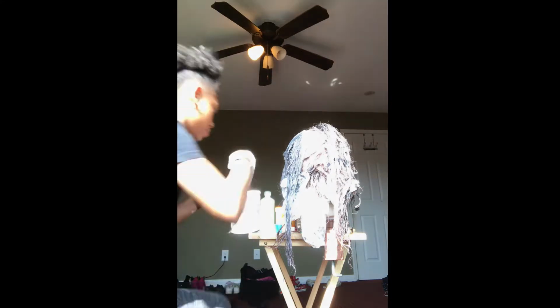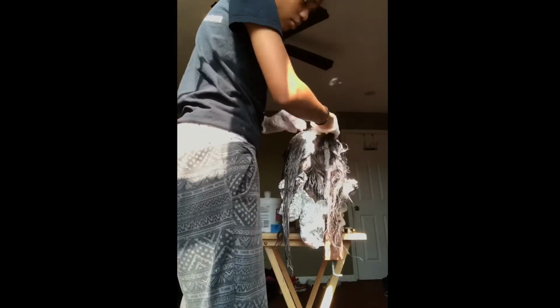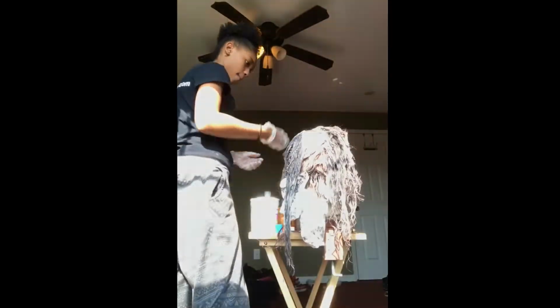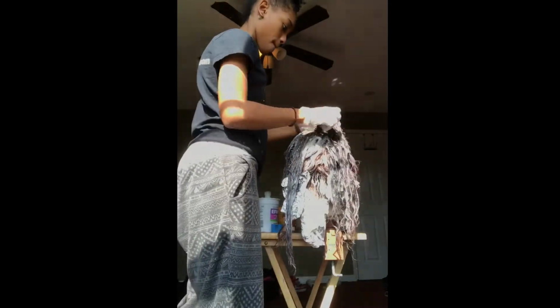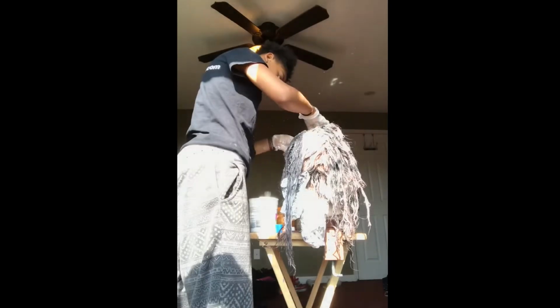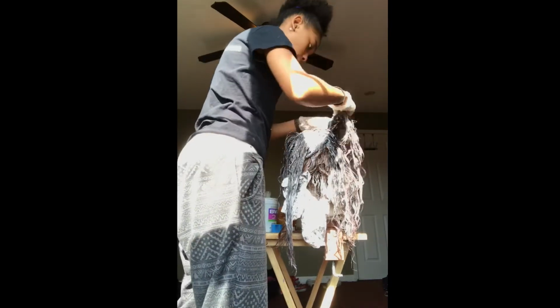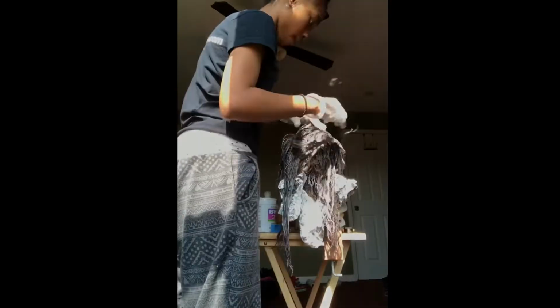I let it sit on there for maybe about 25 minutes before I took it off. But I should have let it sit on there for a full 30 minutes. Five more minutes, it probably would have come out slightly better than what it is. But, you know, y'all tell me how y'all feel about the end results in the comments or whatever. But at this point in this video, I was just like, I want this done.